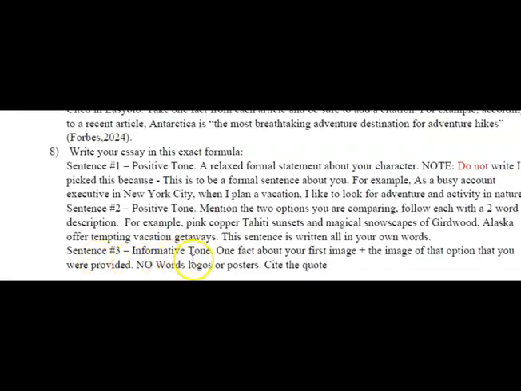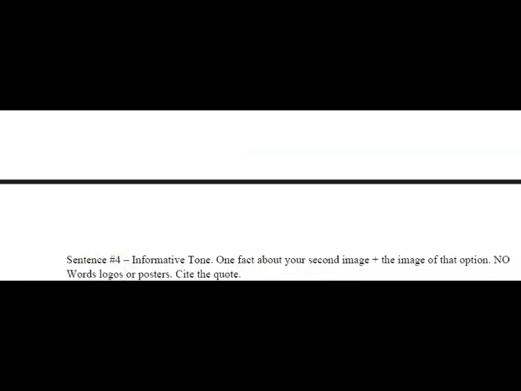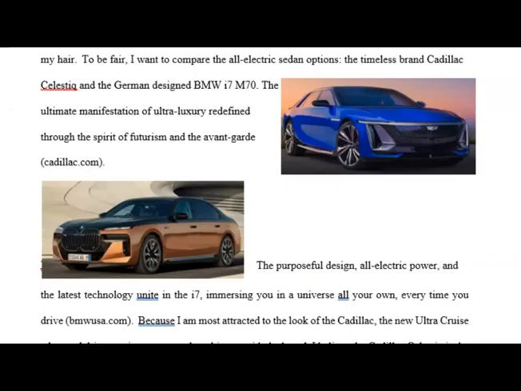Number 3 is an informative tone: 1 fact about your first image plus the actual image that I was given, with no words, logos, or posters, and cite that quote. Okay, let's go take a look. Number 3 and 4, because number 4 is the same thing with the second image that I picked. Sentences 3 and 4: The ultimate manifestation of ultra luxury redefined through the spirit of futurism and the avant-garde, Cadillac.com. So we need to put in what this is.